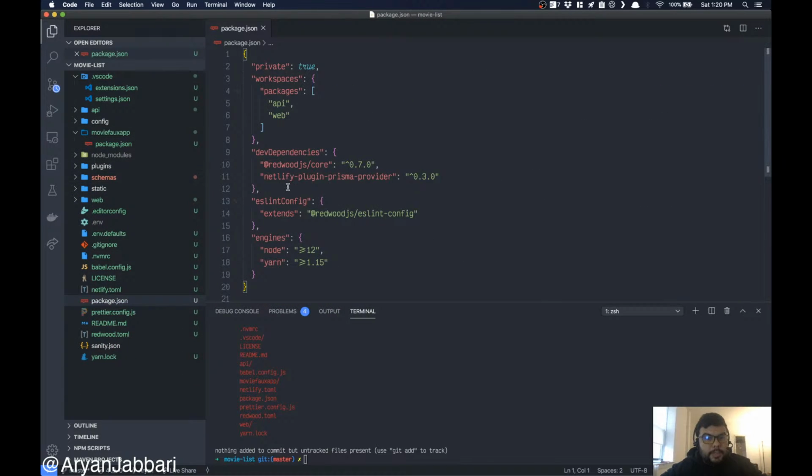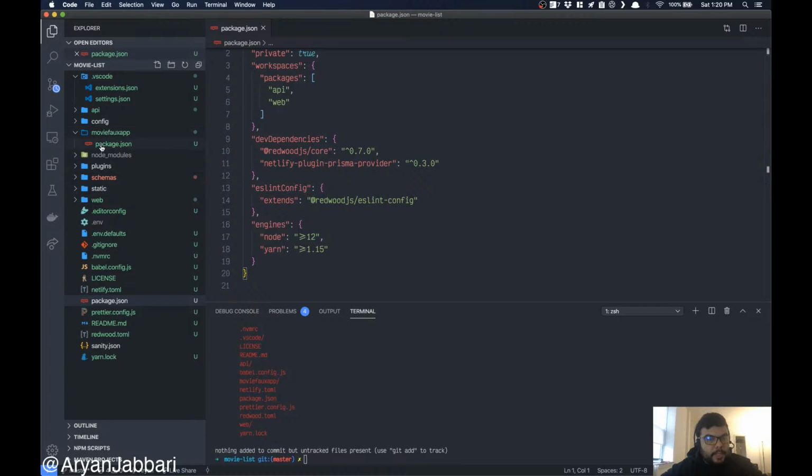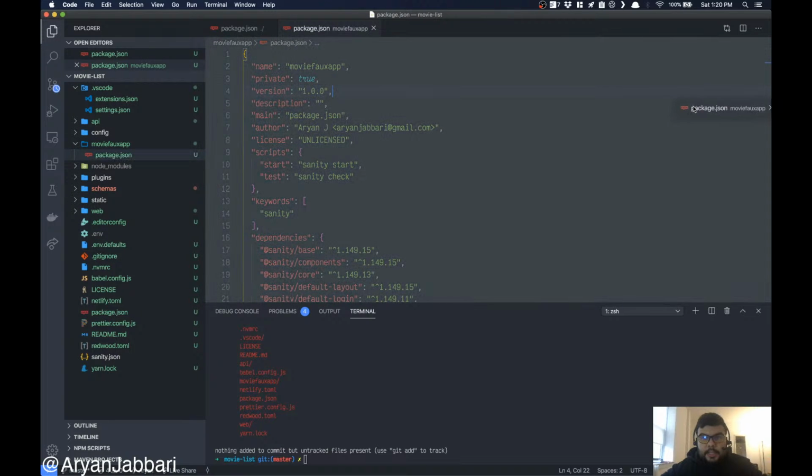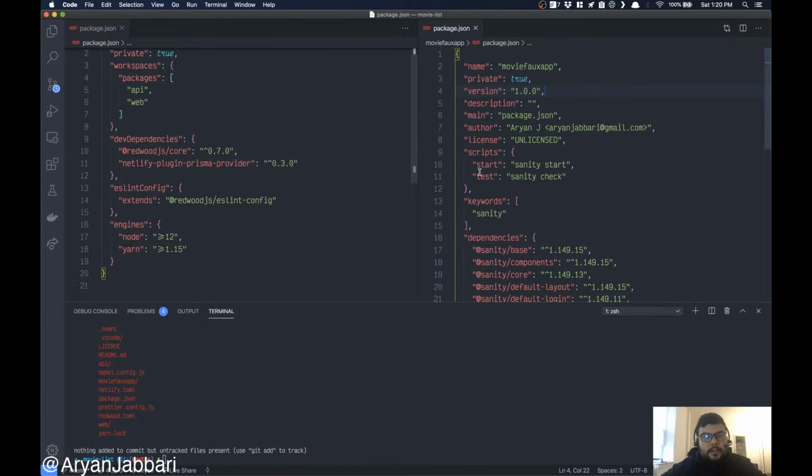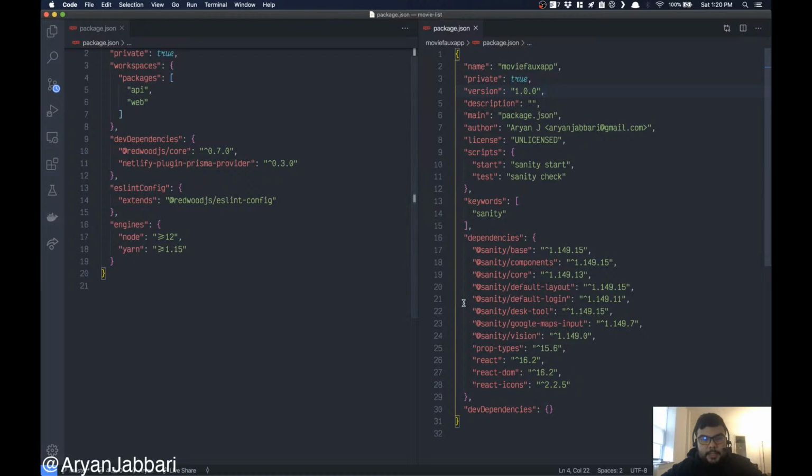So this is my real package.json, right? And this is the package.json for Sanity. And it's a matter of probably just moving things over. I don't need these, I think. Maybe React icons I'll keep. Prop types, not going to get that deep. Take this.